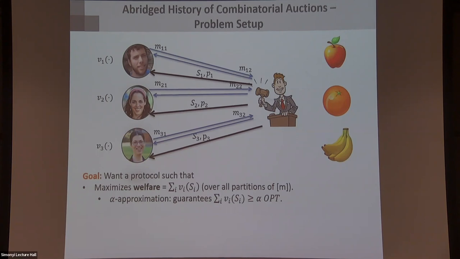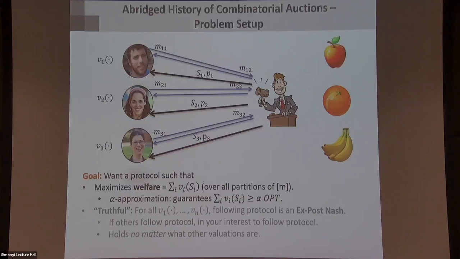You see on the next slide what the objective function is. The goal has nothing to do with prices. The goal is just to allocate the items in a way that optimizes the welfare, so the sum of the value of everyone for the set that they get. We're going to be looking for approximation algorithms. The thing I want to highlight is that prices don't play a role in your objective function. The only reason the designer might use those is if the designer also wants to make the protocol, say, incentive compatible.